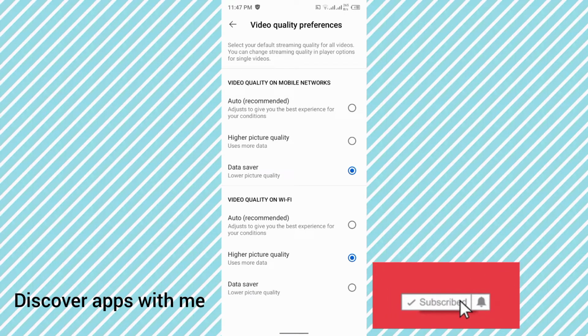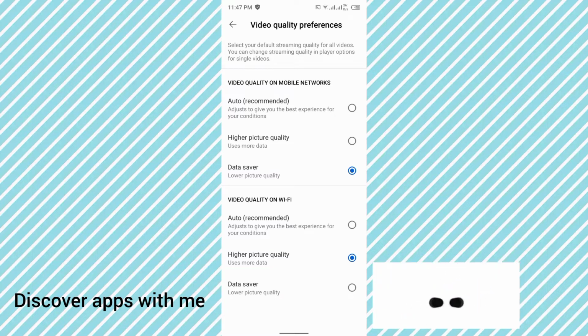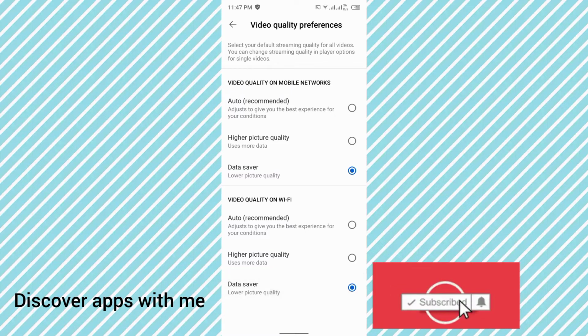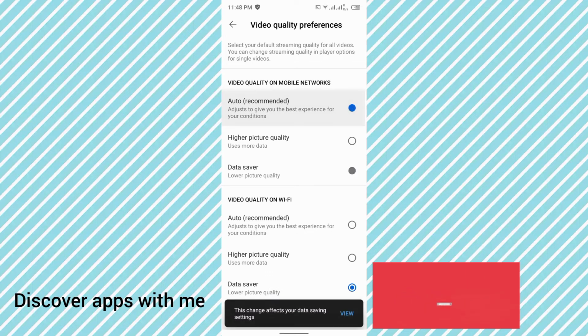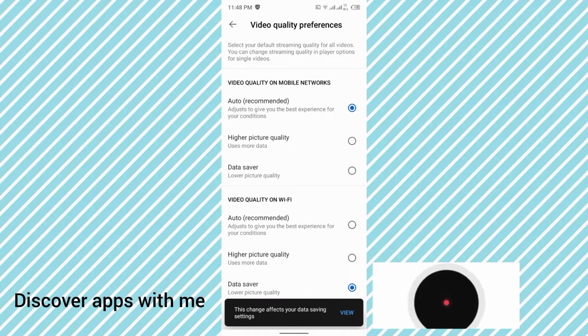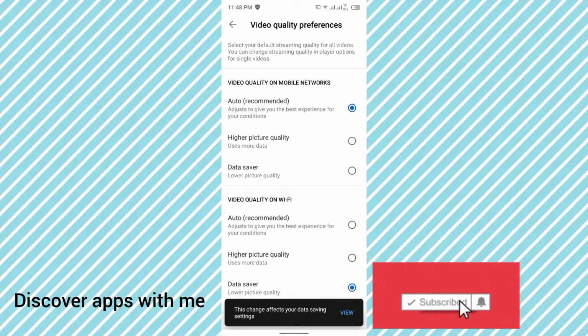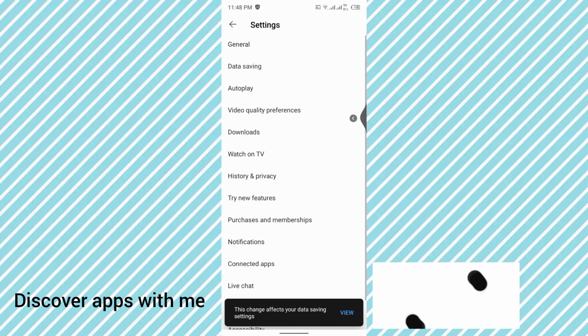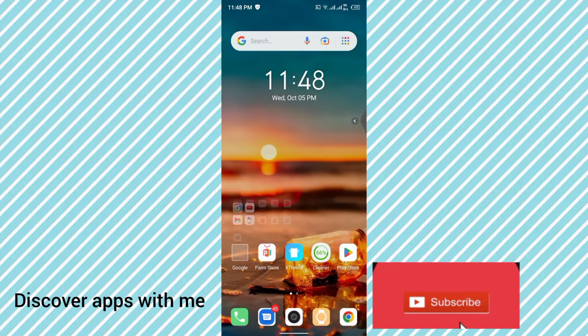If it is checked on or turned on the data saver, or your mobile data is auto, so you have to make sure that your mobile data should be on the third option, data saver, just like your Wi-Fi. I hope after this you will be able to use your YouTube on your mobile data.